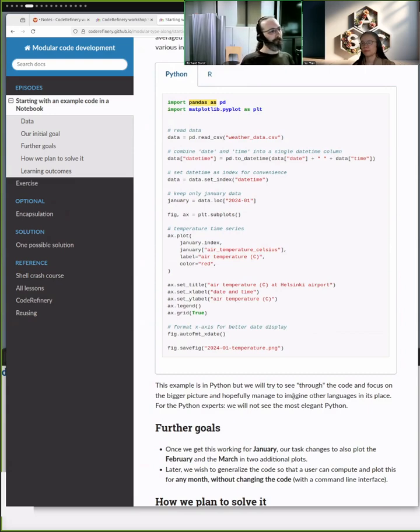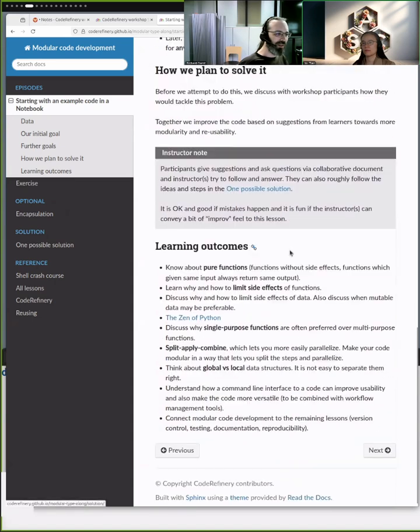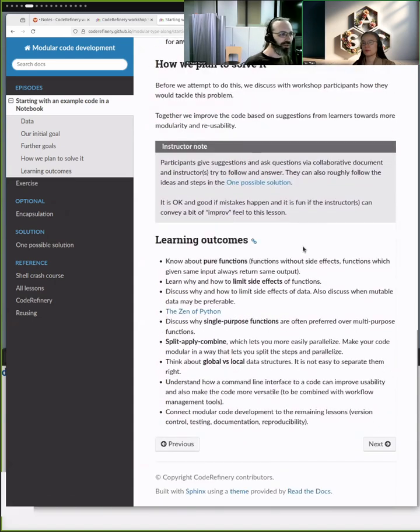So, okay. What will our learning outcomes for this be? Can you scroll up? Yes, here. I won't go to the details of the outcomes. But the basic idea is modular code development. So make the code simpler while still doing what you want it to do.